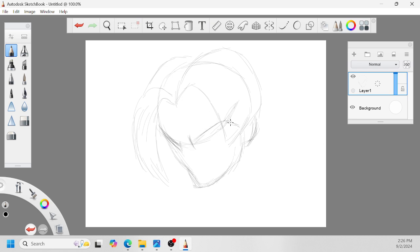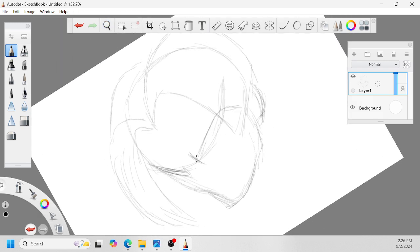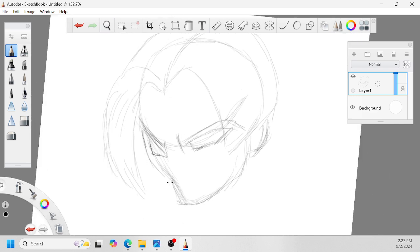I thought it'd be cool to draw the whole body for him — that's another project. It's always good to change up your skill set. If you're a comic book guy and you want to draw anime, go for it. There is anime comics, but it's still a different style, so it's kind of hard to adapt.